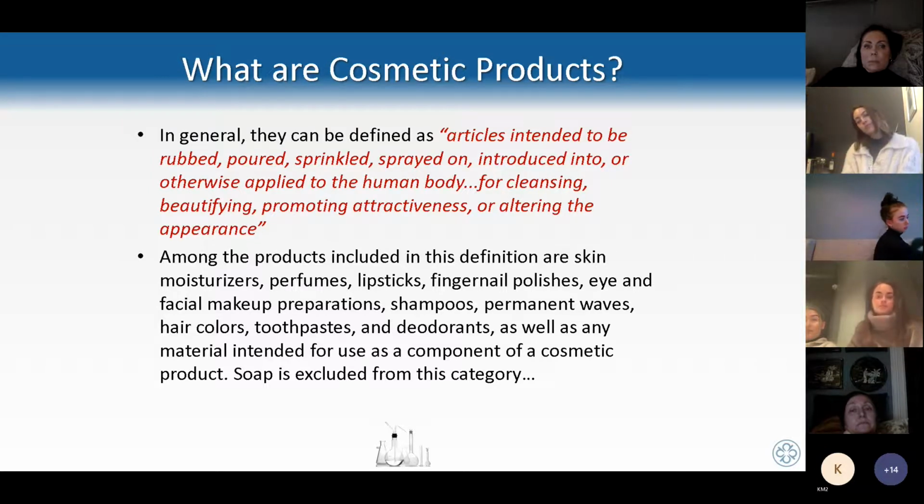However, because we are moving into a more clinical approach to using products and helping the skin, this definition may appear outdated. And this is important because every day we're moving closer. And when I say we are moving, I mean the entire industry. It's getting closer and closer to make that distinction between cosmetic and more clinical or medical products.